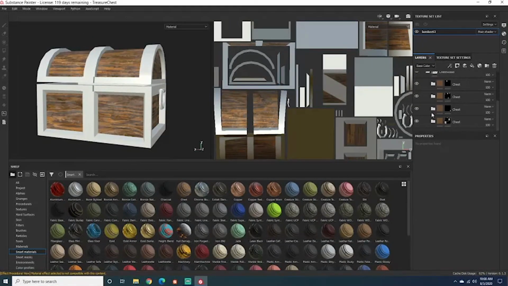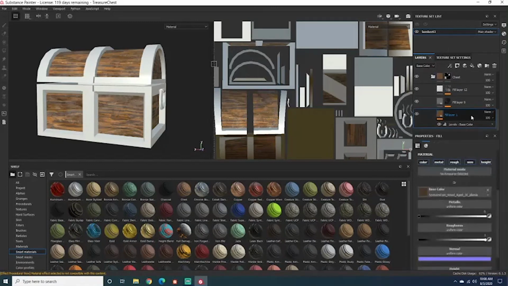So for this wood texture, all of these layers have similar properties. So let me open one and show you what I did. For this first fill layer in this folder, I brought in this texture. As you can see, it's called basecolortextures.com_wood. So I went to textures.com, downloaded a wood texture that I thought would be appropriate, and imported it into my project as I showed you guys before, just dragging and dropping it in and selecting texture from the undefined box and importing this.